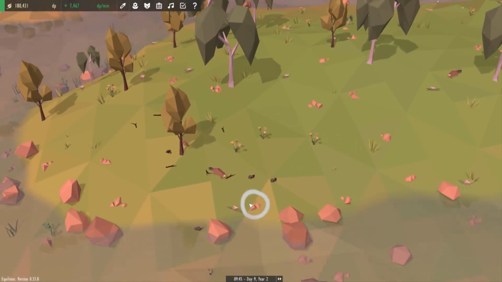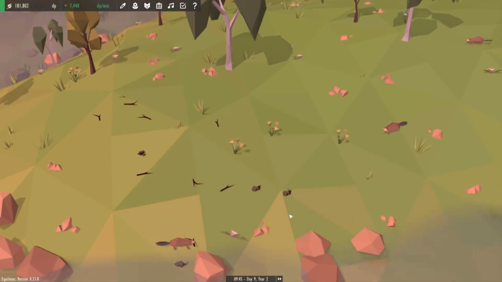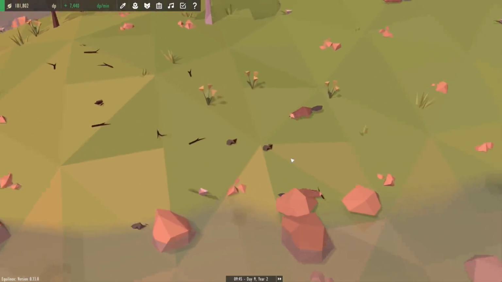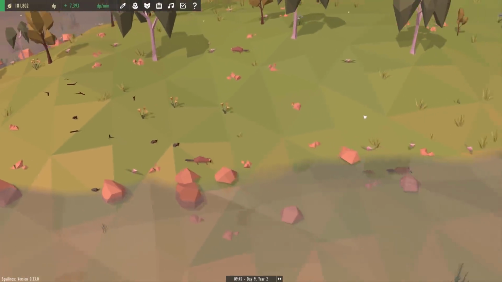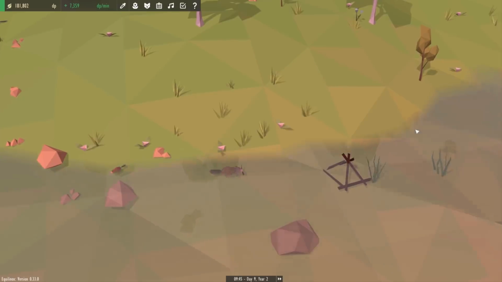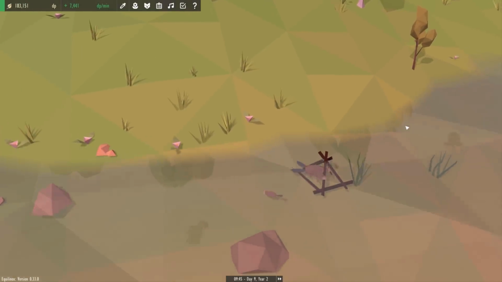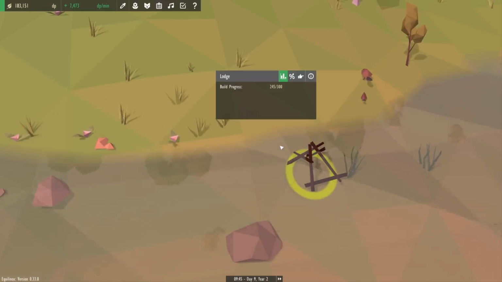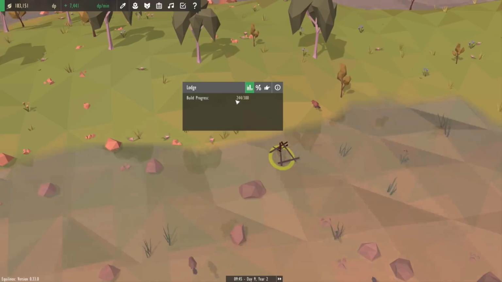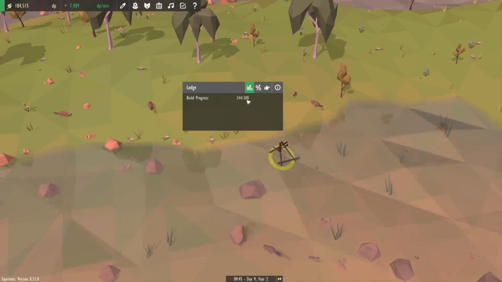So when they're first building their den, they cut down lots of trees and they use the sticks to build the den. But now once the den is built, they only top it up every now and again. So the den actually decomposes over time, and now the beavers will only fix it once it goes below a certain percentage. And then when it does, they'll cut down a tree and fix it. But that means that they're going to be cutting down a lot fewer trees than before, which means that they won't be so much of a problem now.